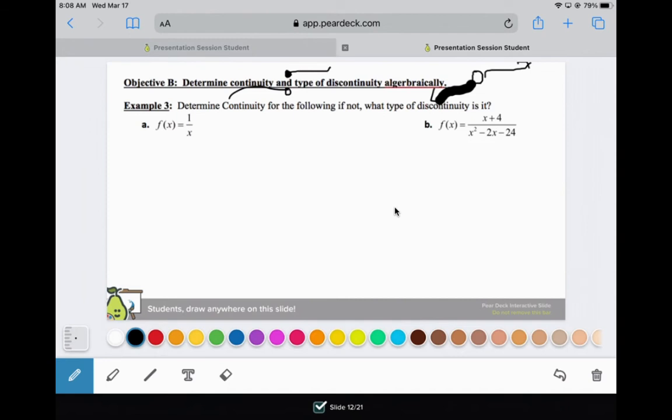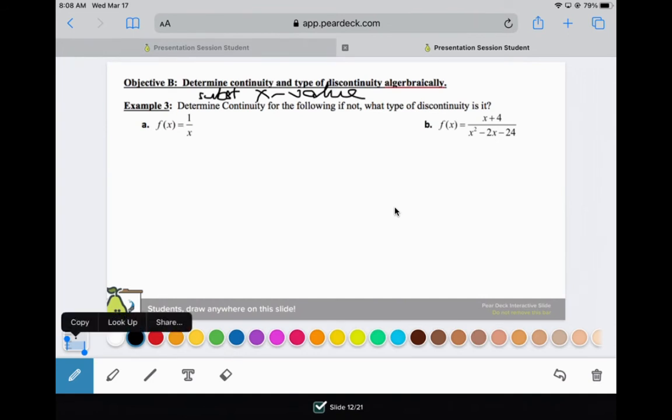However, if the function is discontinuous, that means there is one x value that, if I plug it in, makes the function undefined, or there's a problem with that. So if we do substitution, and the x values make the function undefined, then that function is not continuous at that point.